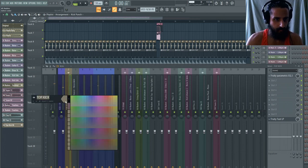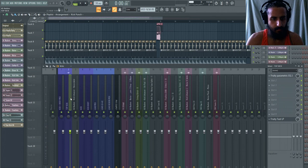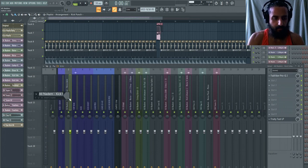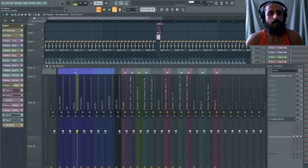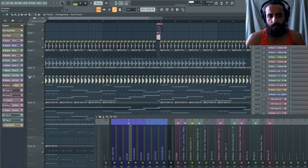So now we have a top kick that we like. And we have this, like, top kick noise, I guess. Whatever you want to call that. Let's move those there. And the lead is sounding cool. I like it. It's sounding more like Melbourne bouncy. It's reminding me of TJR. And so I really like the way that this is going.